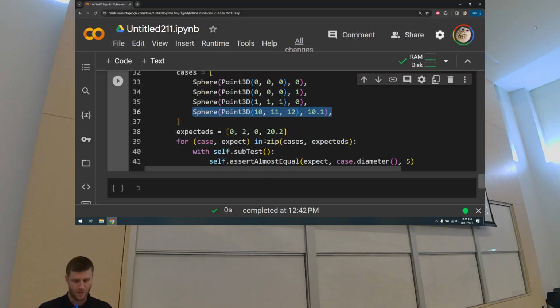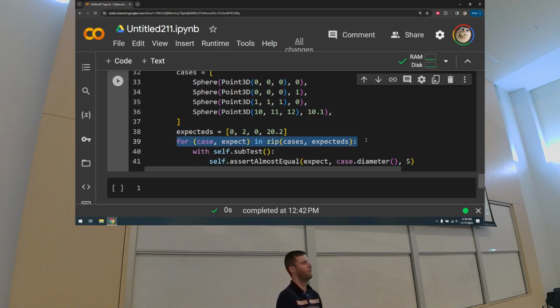And then, for case, I've never shown you this before. This is a fancy way to say, I want to loop over 2 separate lists, and I want you to give me the first thing from each list for the first run, then the next thing from each list for the next run, and so on. So that's what zip does: think if I've got 2 separate lists, I've zipped them together, and then loop over both lists where you give me one thing from each at a time. Is that all right? It's pretty neat. I think it's cool. I didn't have to do it this way. I could have done it with just indexing the lists, but whatever.